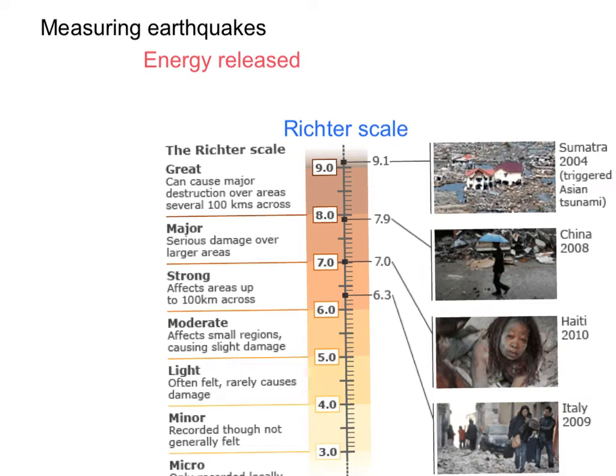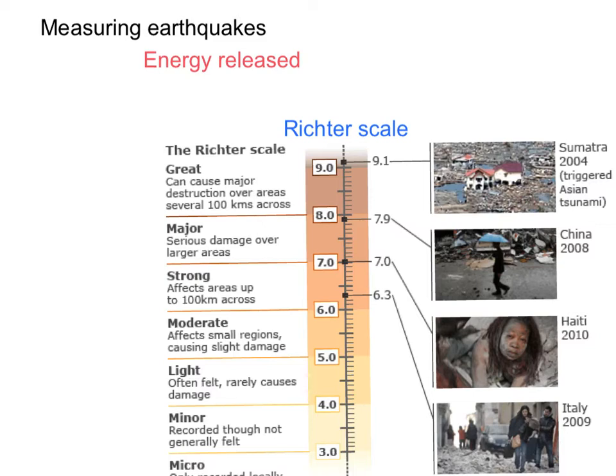So, how do we measure earthquakes? We measure how much energy has been released, and that's the key thing here. This is given a value, and the value is measured or put onto the Richter scale. Okay, the Richter scale measures the energy released by an earthquake, and it tells us in a way that we can compare them. Now you hopefully would have heard of the Richter scale before and know some of the numbers. The numbers are usually between 0 and 10. The bigger the number, the more energy that's been released.